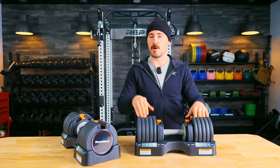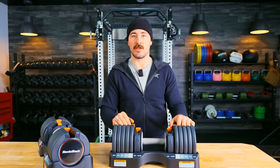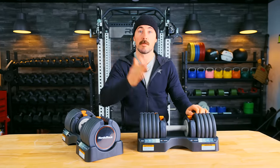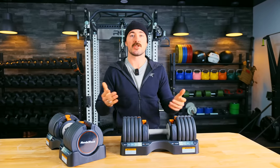Now, one thing I want to note with adjustables in general is they're oftentimes not very accurate. And the less you spend, the less accurate they are. Even companies like PowerBlock, when we weigh them out, they can be all over the board. This isn't like calibrated weight plates that are stated 45 pounds, and if they're above or below 1% of the stated weight, they'll replace them. Adjustable dumbbells, companies just don't do that.